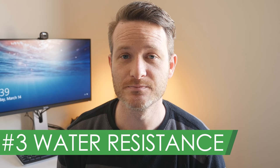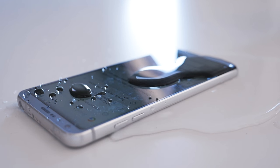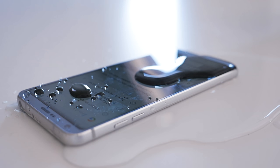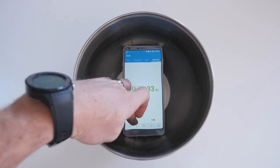Number 3: water resistance. Since LG ditched the modular design of the G5, the company was able to incorporate IP68 water and dust resistance into the G6. You can now drop the phone into a sink or a shallow pool without worrying too much. For the clumsy among us, this adds peace of mind if you're prone to dropping your phone in the toilet or spilling a drink on it. The IP68 rating means the phone can withstand 1.5 meters of water pressure for 30 minutes without being damaged. If you're careful, the phone can be used for underwater photography, but you'll have to use the volume rocker to snap pictures or start video recording since the display won't respond to touch when fully submerged. Keep in mind the IP68 rating doesn't apply to salt water, so all bets are off at the sea or ocean.